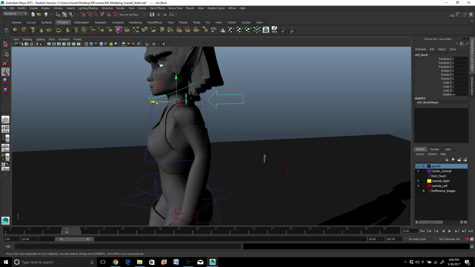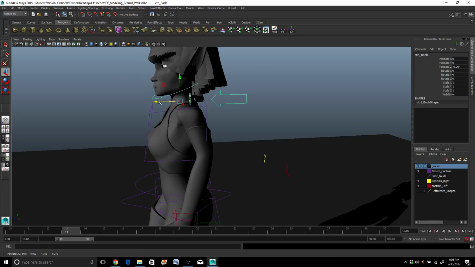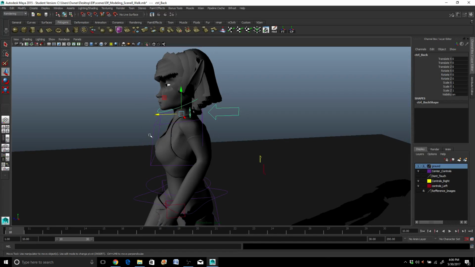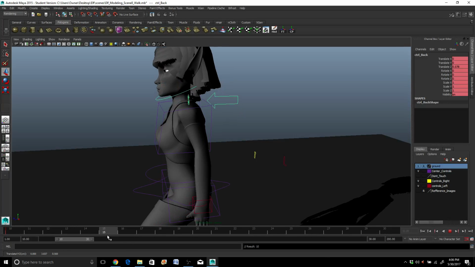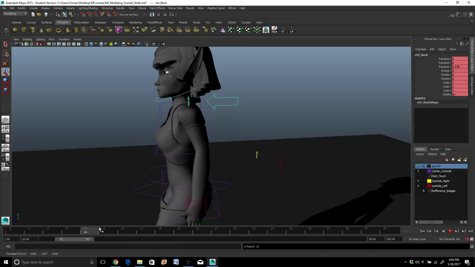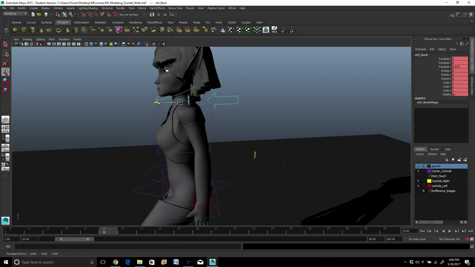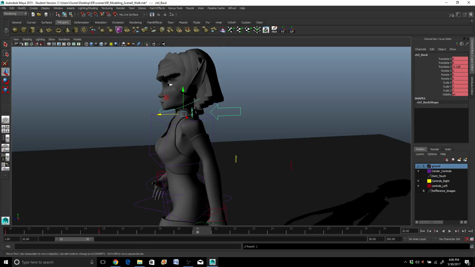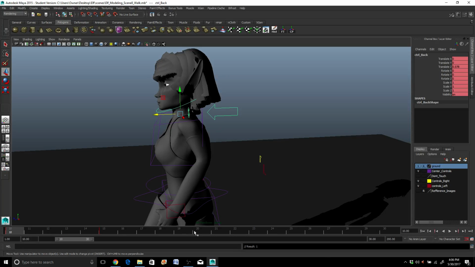Let's see here, maybe this might help as well. Yeah, let's go ahead and try add a little bit of that in there as well. So have her lean just a little bit forward here. And as she comes up, at her high point here, she'll lean back as she goes forward. So then this part here, I can just copy keyframes again.